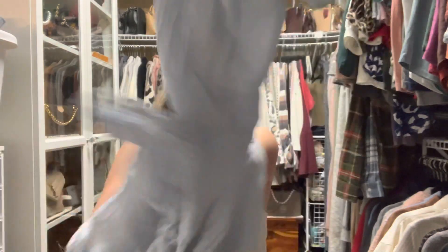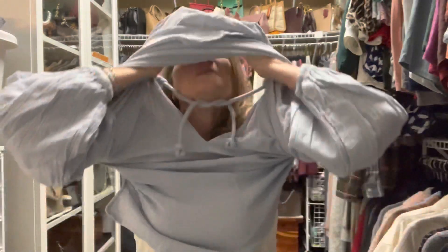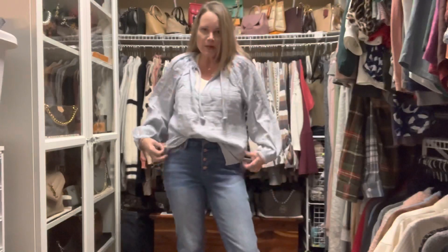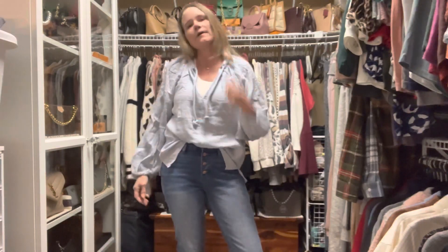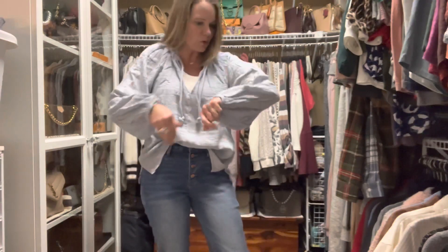Let's give this a try — already it's a good sign because this is not tight. For some reason my arms tend to be bigger than my body and sometimes I need to go up in size for my arms, but then the rest of it is huge on me. I'm going to do a little half-tuck in the front. This is super light and airy and I am in absolute love. I think I'm going to go back and order another one — there was a floral print one too.